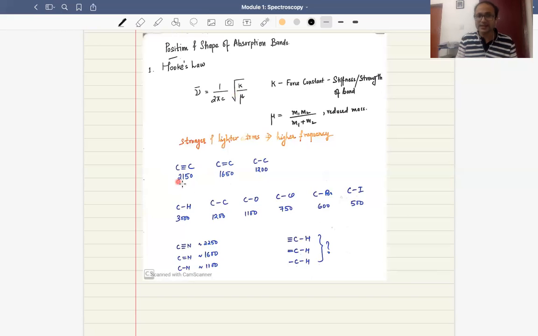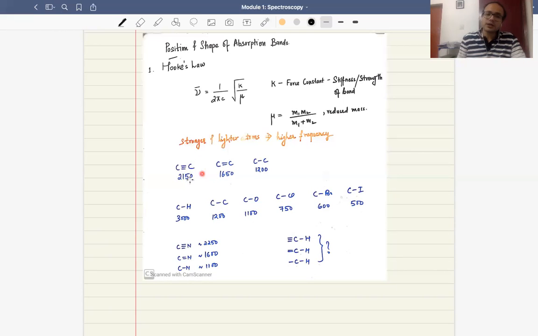That is why you can see that the value of the wave number comes to be 2150 centimeter inverse. Here I haven't written the unit because in IR spectroscopy it is understood that these values are reported in centimeter inverse. While you write in the examination, please write centimeter inverse also; don't just write the values. It's the usual practice in the examination, but for convenience I haven't mentioned the units here. Always remember that these values I'll be reporting are all in centimeter inverse, because we are always reporting the value in wave number.